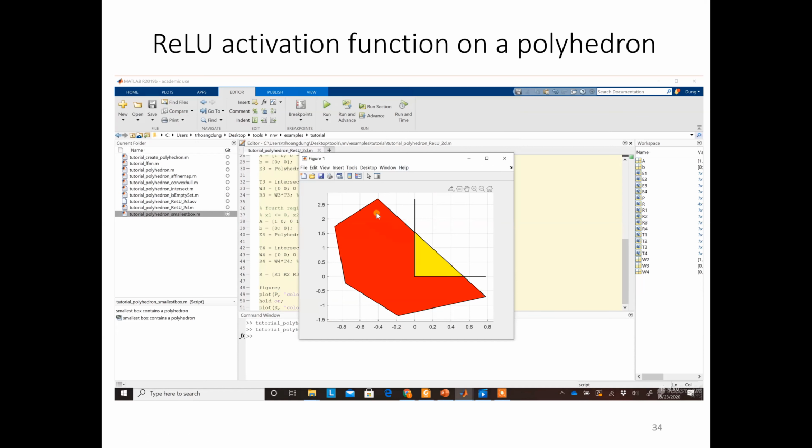And when you apply the ReLU activation function on this P, you get this segment, this triangle, and the 0 point here. So that's how you apply a ReLU activation function on a two-dimensional polygon.